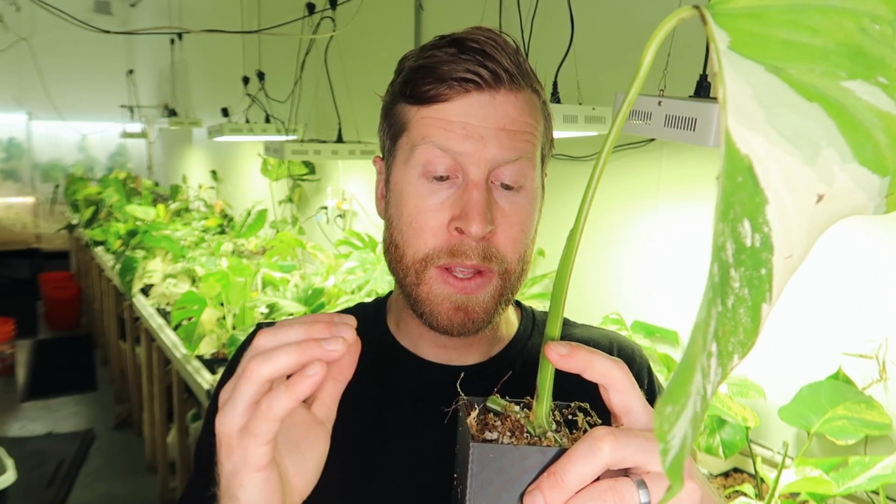Also, when a plant is continuously trying to root, because I'm not trying to add more roots to this plant before we progress it to grow it too much, we want to not punish it too much with light. We just want to add just enough light so that this plant roots down into the moss without attempting to grow yet, because if it wants to grow, then it's going to need roots to conduct photosynthesis. Those roots, once they feel that damp moss around them and this leaf has adequate humidity around it, make sure this media is not wet, it will start continuously trying to root.